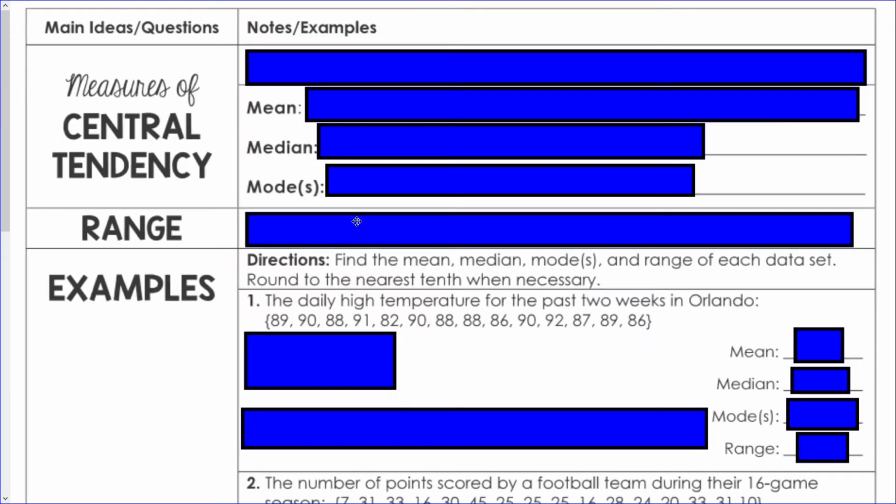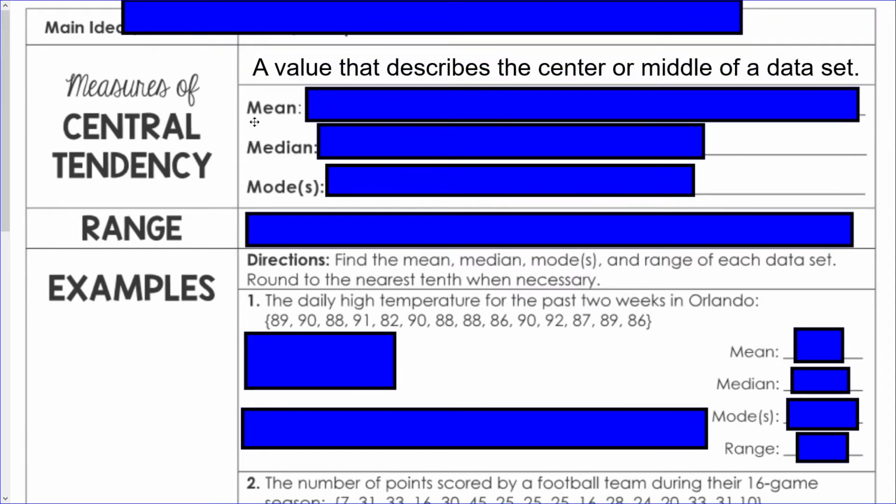Now, most of you probably don't remember the terms measures of central tendency. You remember mean, median, mode, and range. Okay, most of you again probably remember what they are, so we'll quickly go through the definitions and a few things you do with them and whatnot. So, measure of central tendency, it's a value that describes the center or middle of a data set, okay, and they have their times when they're more useful or less useful.